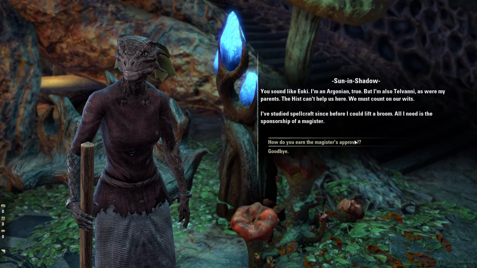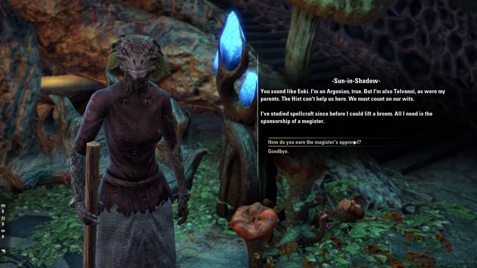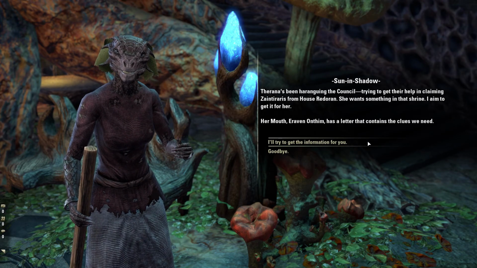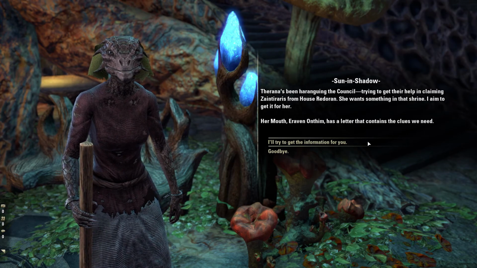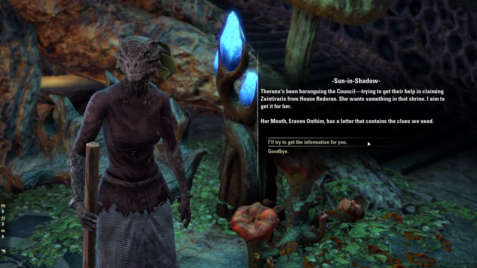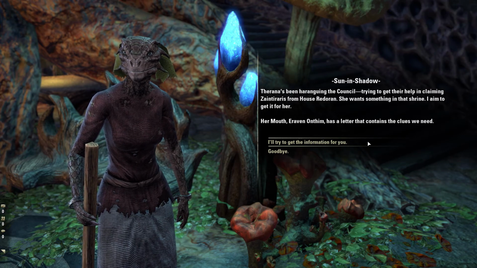I've studied spellcraft since before I could lift a broom. All I need is the sponsorship of a Magister. Thirana's been haranguing the council, trying to get their help in claiming Zane Turaras from House Redrin. She wants something in that shrine. I aim to get it for her. Her mouth, Erevan Anthem, has a letter that contains the clues we need.